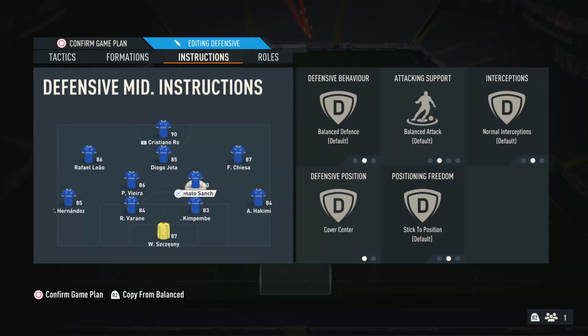And now for your other CDM, the one that is more of a box-to-box player, one with a high work rate, mine is Renato Sanches. I just have them on balanced attack, cover centre. That is it, because you still want them to cover centre when defending, but you don't want to restrict their attacking ability because it gives you a nice transition in this formation. The high work rate means he'll bomb up and bomb down the pitch.